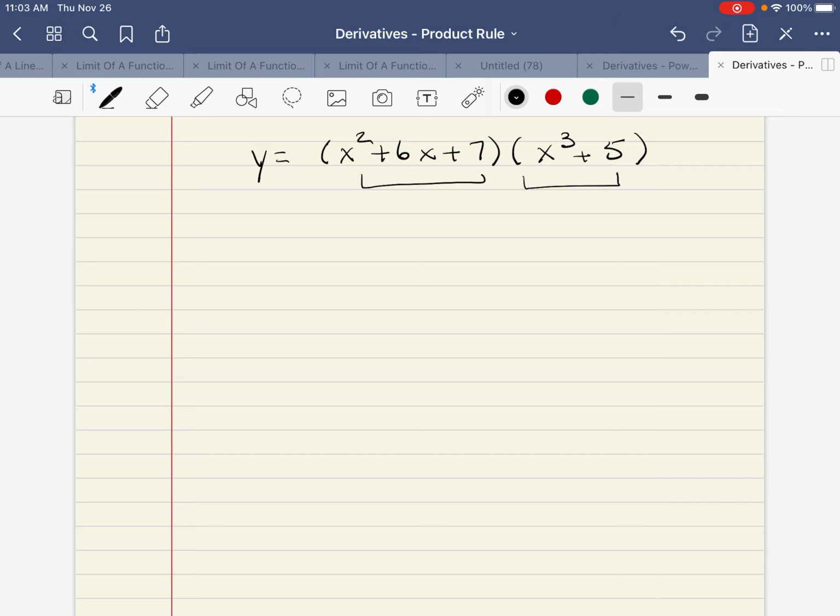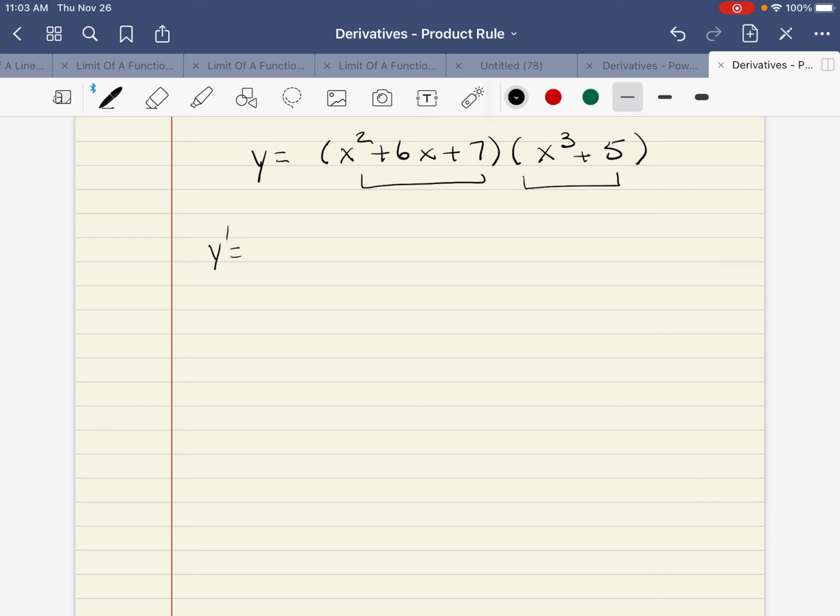Now, if we wanted to, we could multiply all that out and use a power rule, except that's going to lead to some tedious work and a little bit more work than we need to do, and that could lead to some arithmetic mistakes that we don't really need. As you'd be studying in your calculus class, you'd be going through the definition and the proof of the product rule. So I like to think of it like this.